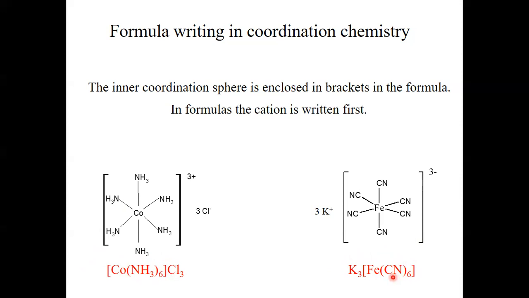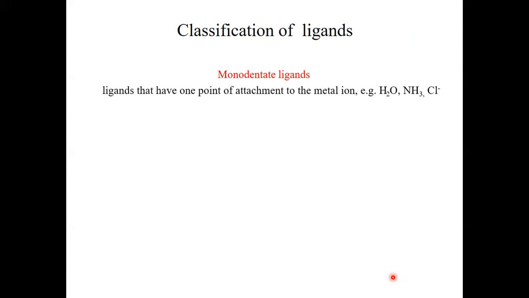Okay, so let us have a closer look at the ligands that can be in coordination compounds and see how we can classify them and how we can name them before we actually try to name entire coordination compounds. So first of all, we can decide between what is called monodentate ligands and multidentate ligands. When we have monodentate ligands, as the name says, there is only one donor atom at this ligand, and therefore there is only one point of attachment between the metal ion and the respective ligand.